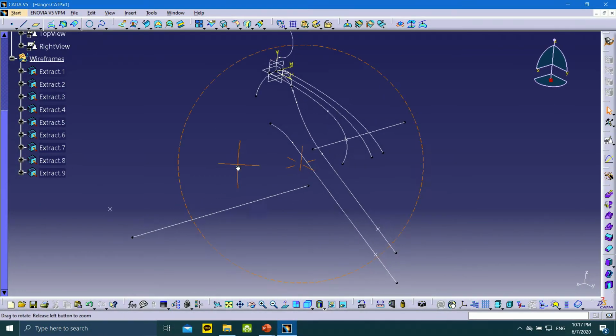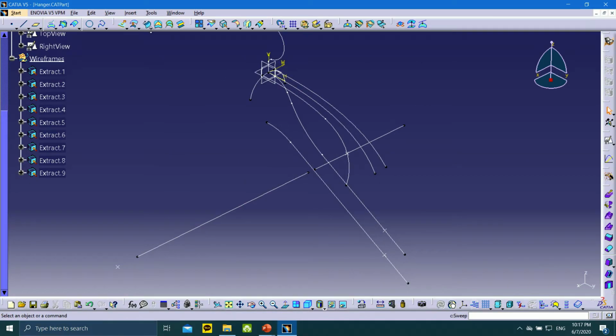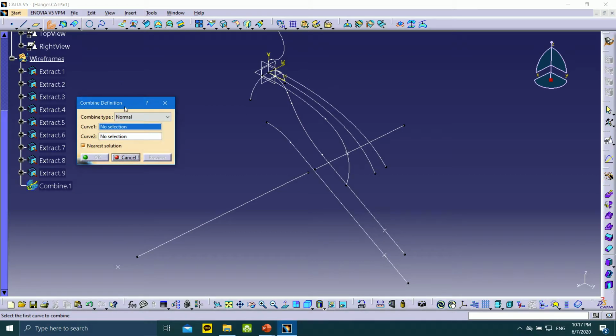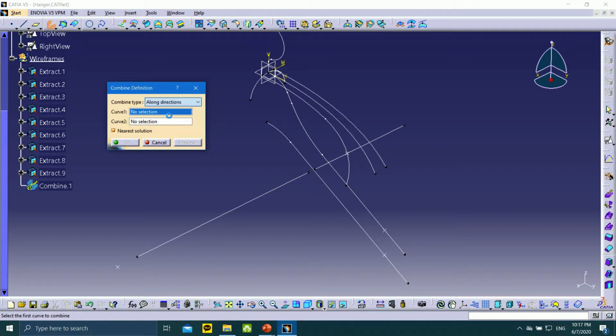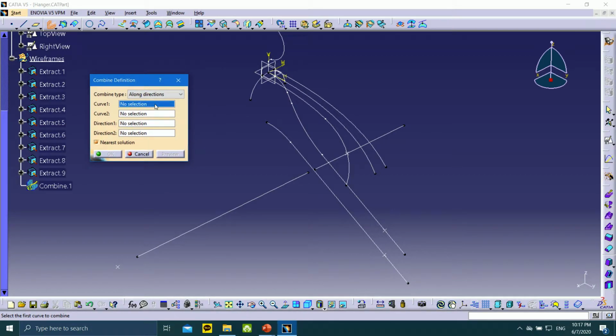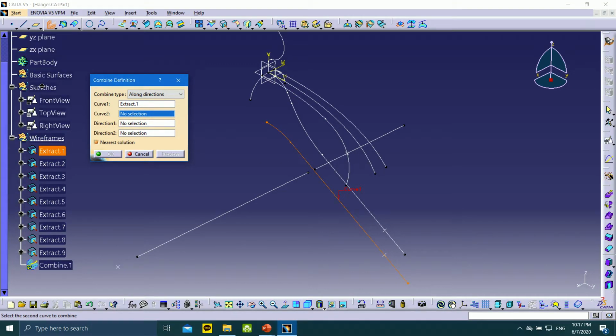For combine 1, that is combine. Here, see this icon, projection, and select combine. Combination is along direction. Curve 1, select extract 1. Oh, you can hide this sketch.